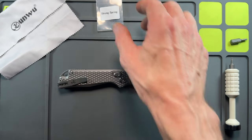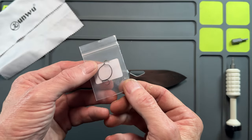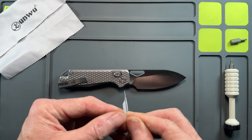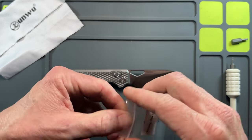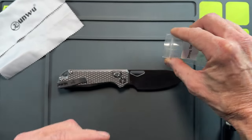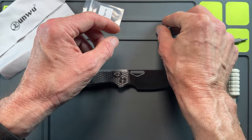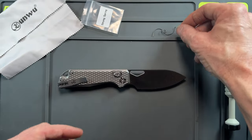What we're going to attempt to do today, guys, on camera, is switch out our Kunwu axis springs for the Kunwu strong springs. This also came with an extra set of regular Kunwu springs. And when I was checking these out, these are definitely going to be a stronger spring.